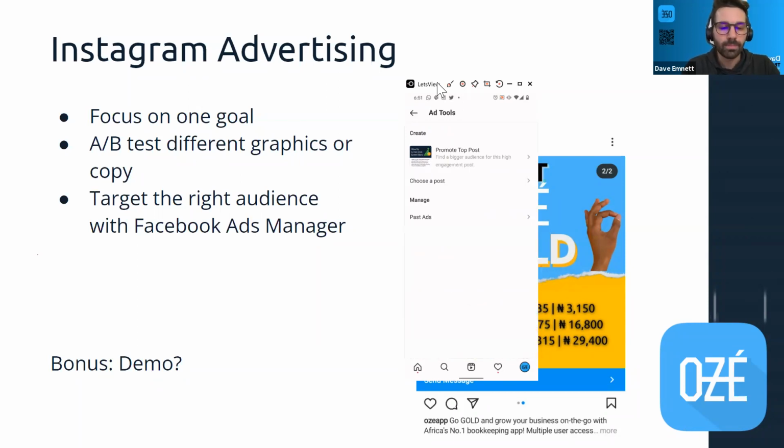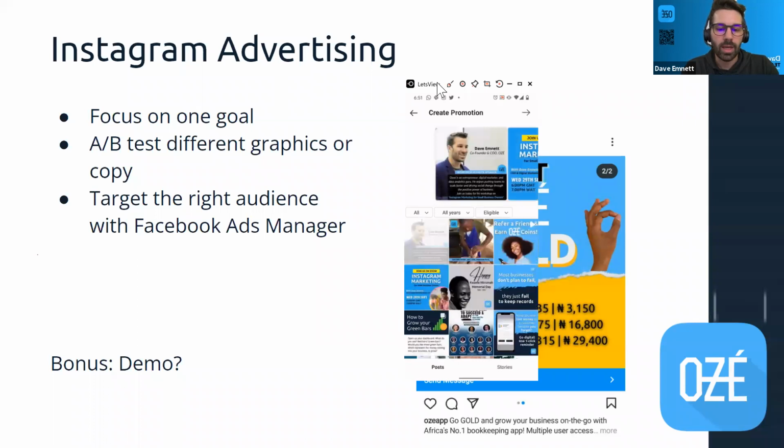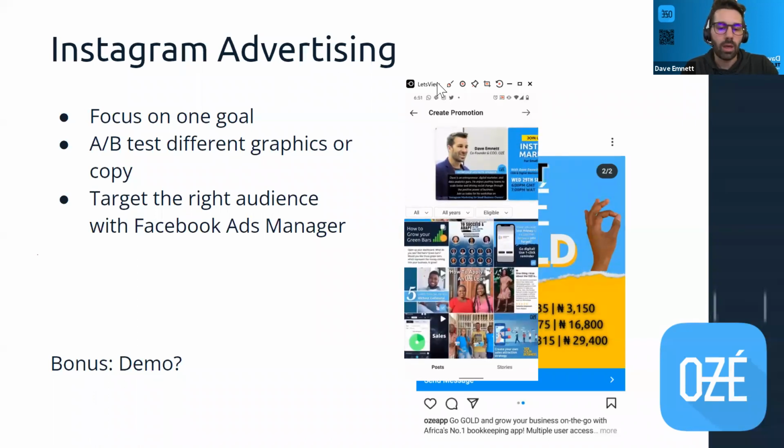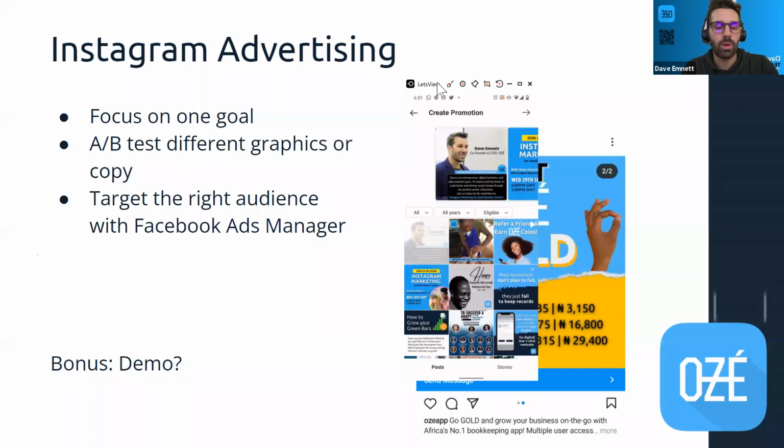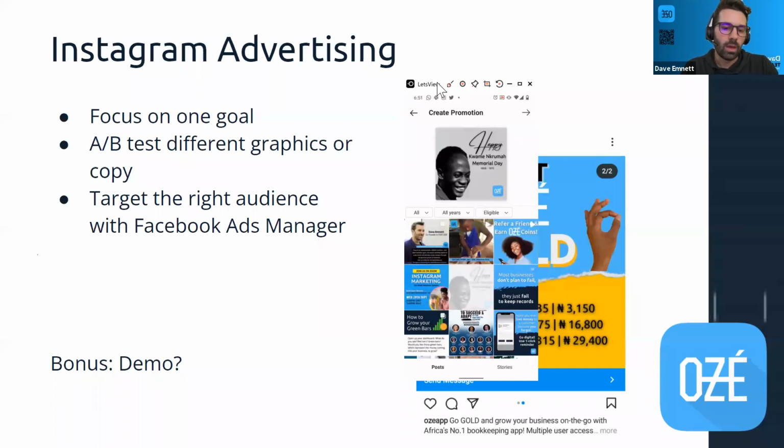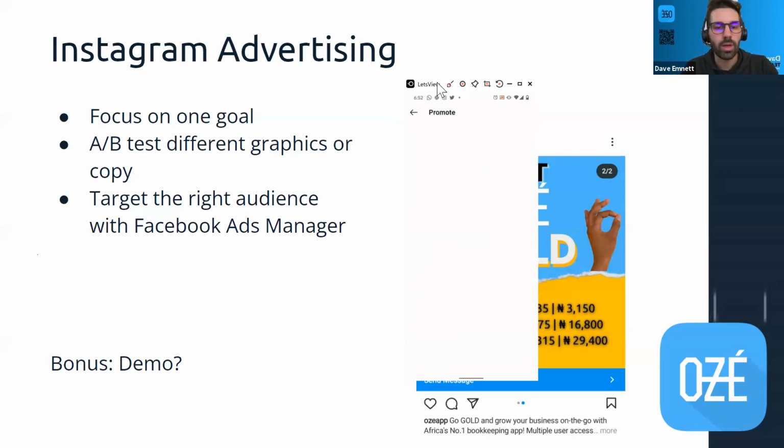Now, once you're here, you can choose the post that you want to run an ad with, right? And what Instagram does is it highlights, you can see up here, promote top posts. It goes ahead and highlights automatically for you one of the top posts. But you can also choose posts. So I can just go to choose post, and then I can see all of my posts that we've done in the past, and I can choose which one I want to boost. Okay. So let's go ahead and walk through the steps a little bit so we can just talk about them. So let's say we want to boost our Happy Kwame Nkrumah Memorial Day post. Click the arrow next.